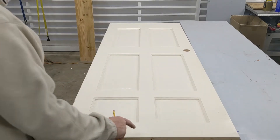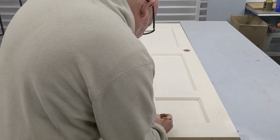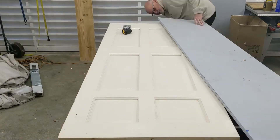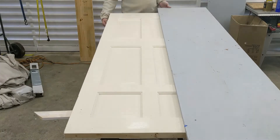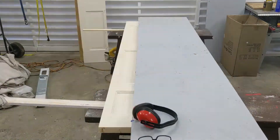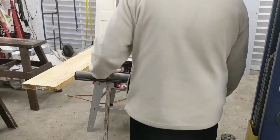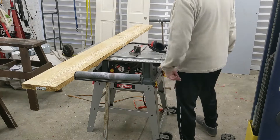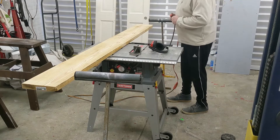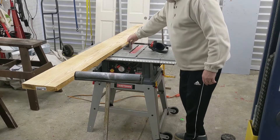In order to rip this down a little, the first thing I'm going to do is establish the center line here. I've got my saw out and I'm going to be using these rollers here. The first thing I want to do is make sure that my blade is 90 degrees, like I did with the circular saw. So I'm going to plug it, raise the blade up, and check it with my gauge.